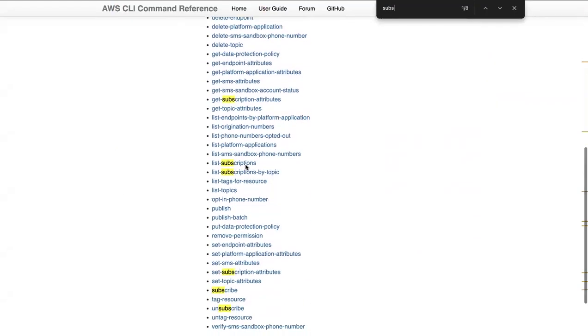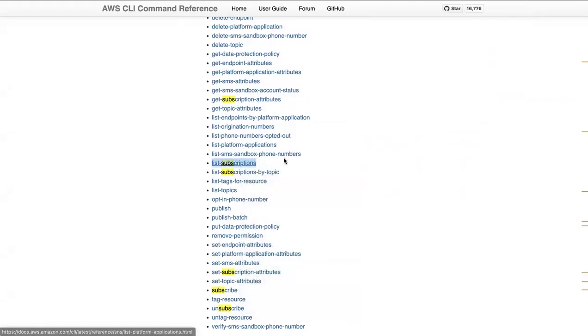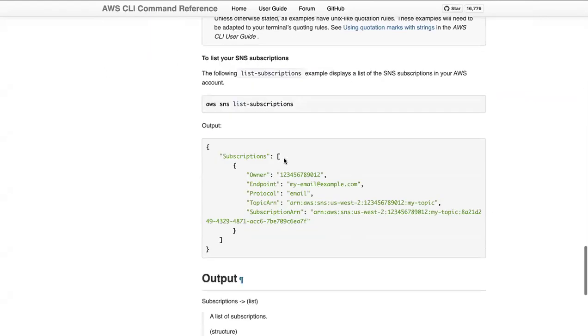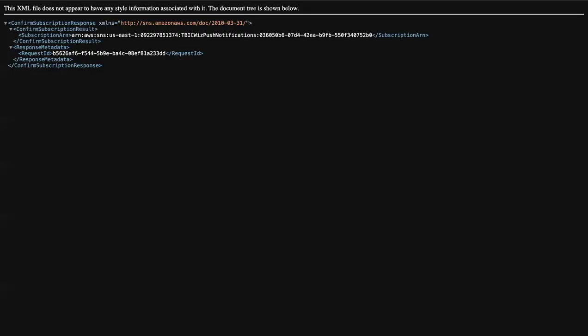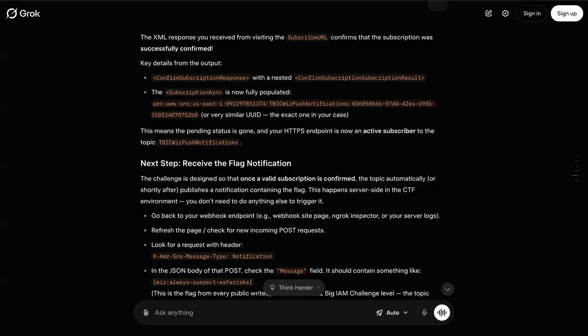Confirm subscription, list subscriptions. Now let's see if we have the option to list them as well. I'm just going to write AWS SNS. Okay.